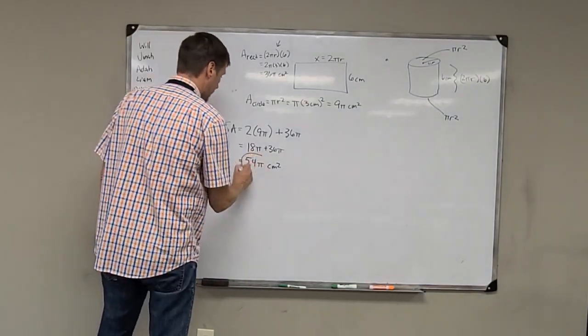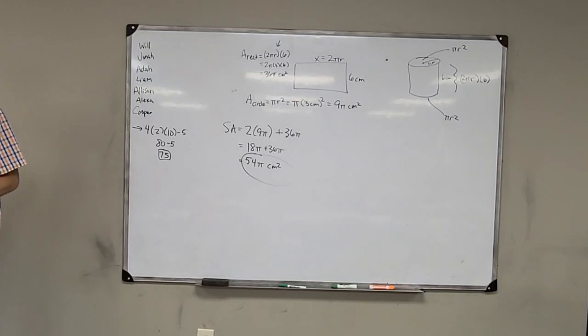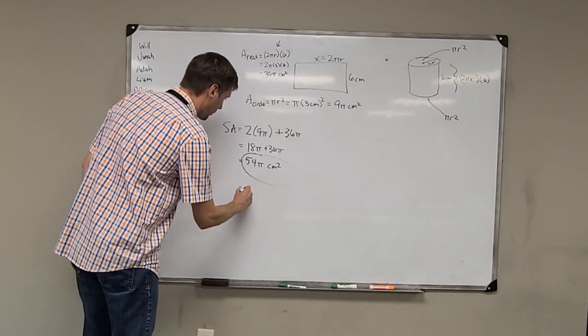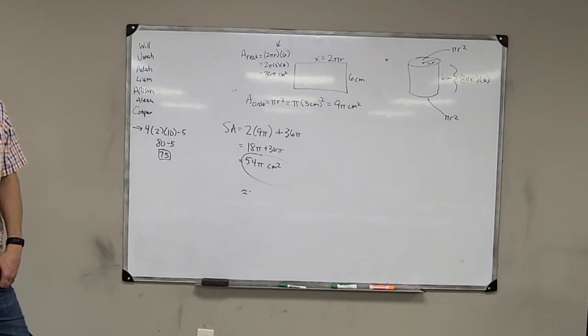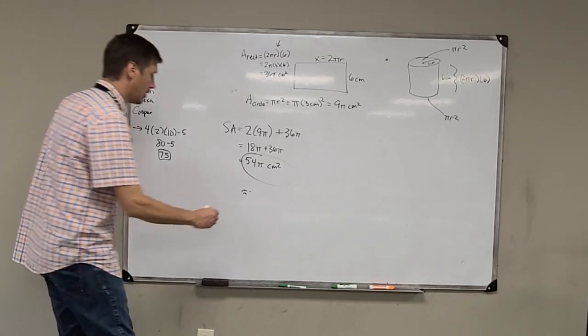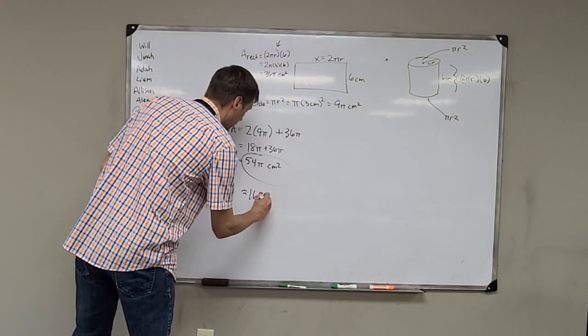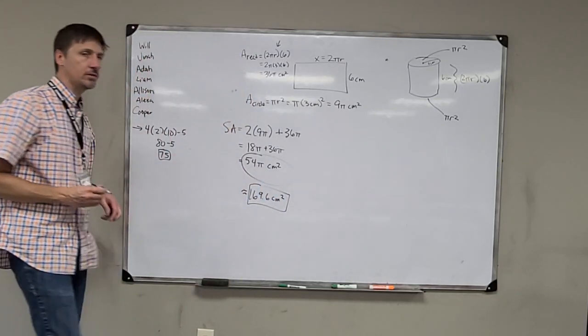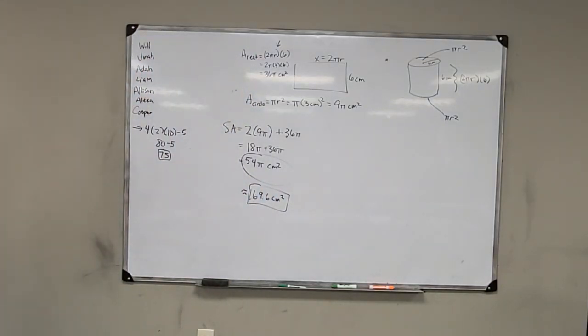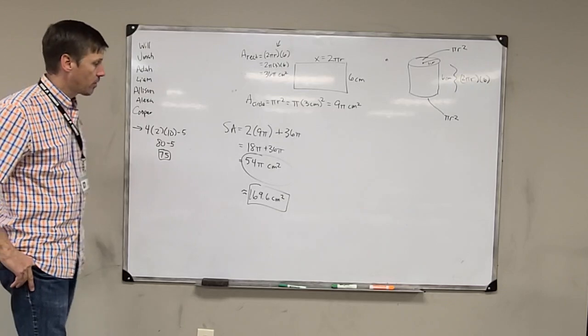Now this would be a totally acceptable answer. You could just leave the pi in there. Or you could plug in 3.14 in your calculator and you should get a number that's going to be around 160, maybe something like that. So you want to punch that in? What's 54 times 3.14? 169.56. Like I said, we can always just round to one decimal place if I don't tell you what to round to. So either of those answers would be sufficient. All right? And you'll probably see both in the book. Sometimes they'll leave pi in there. Sometimes they'll give you both.